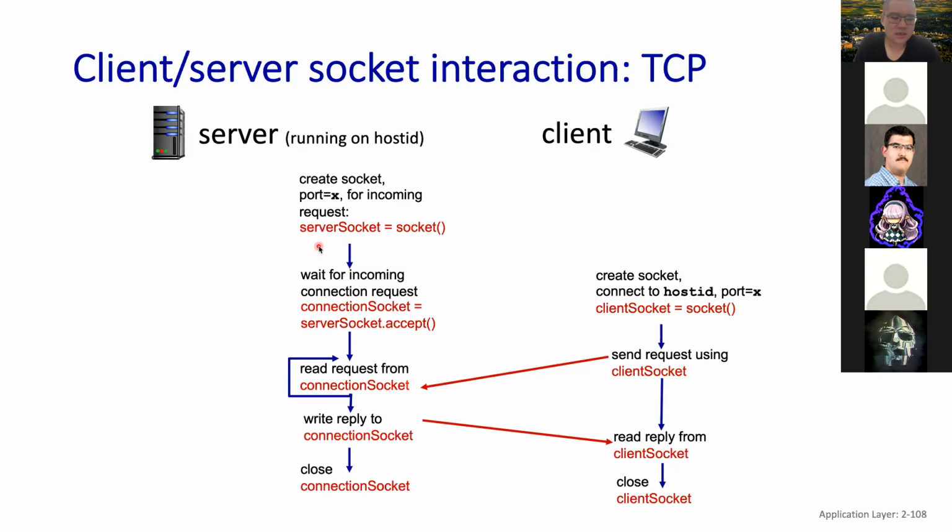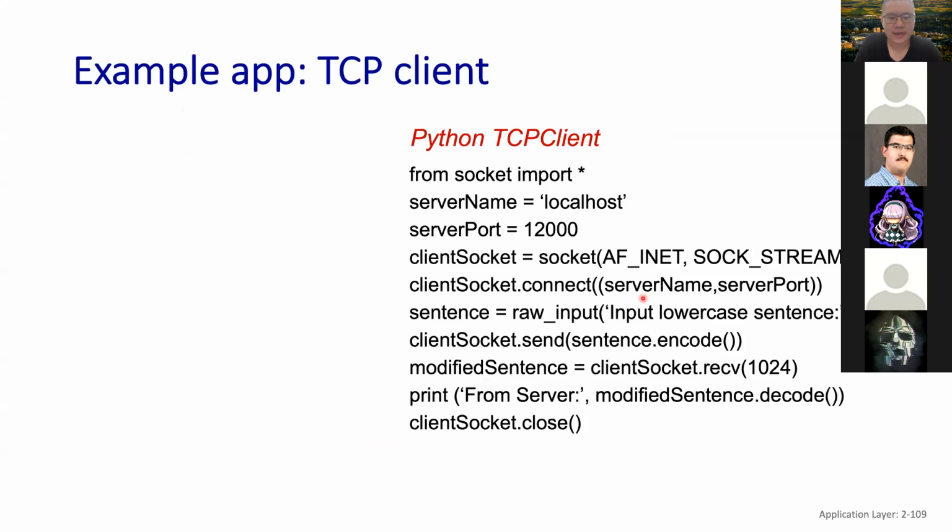The only difference from the programming perspective is that as a server, you need to wait for an incoming connection request. You have to wait for somebody to tell you, okay, let's connect, right? And from the client side, once you know that someone is connected, then you send the data. For UDP, there is no such thing. You just send and just receive.